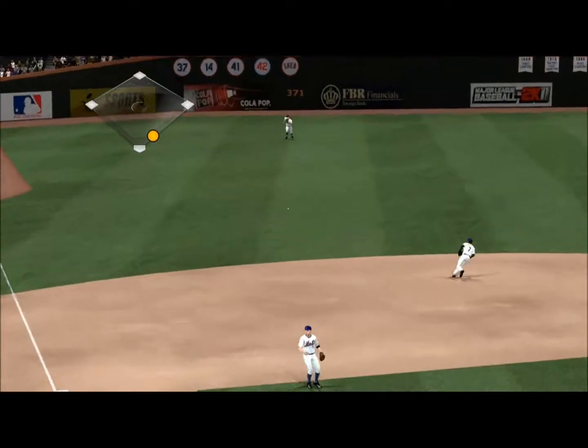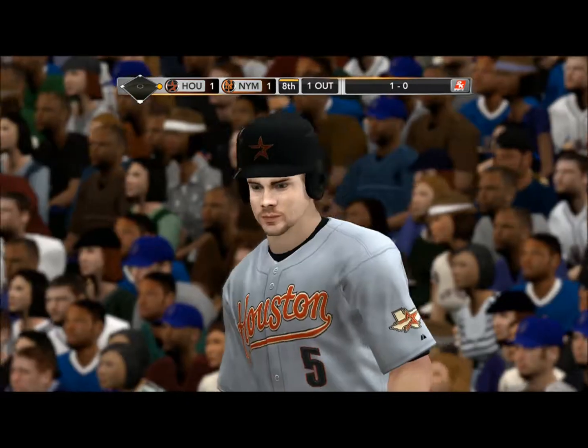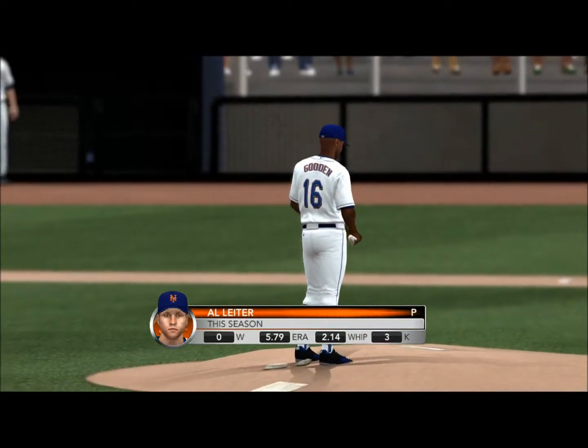Here's the 1-0. It gets through. Go-ahead run on base. Well, you're going to have to keep a close eye on this guy on first base. Pay a lot of attention to him because you know he more than likely has the green light. He can go at any time.